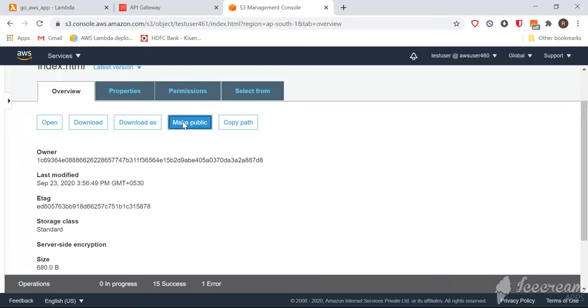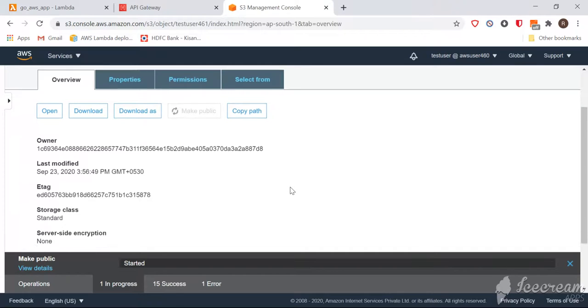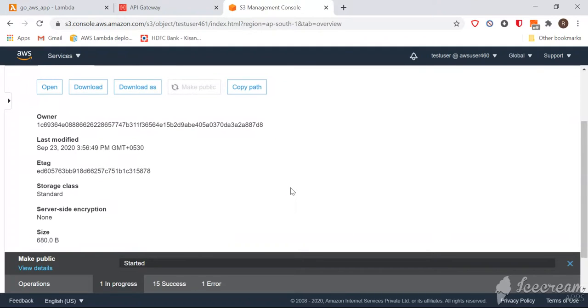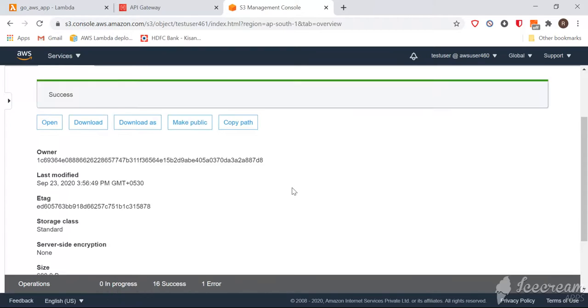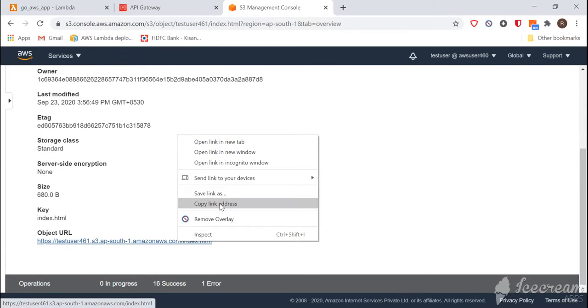Now I am making the file public. Copying the URL of the index file.